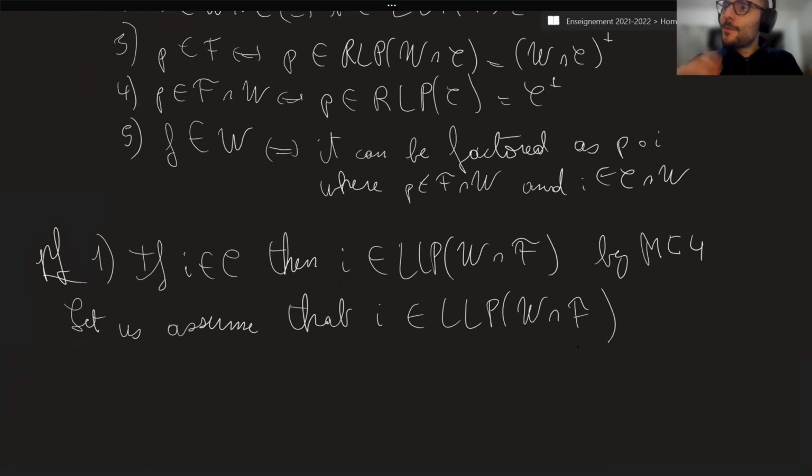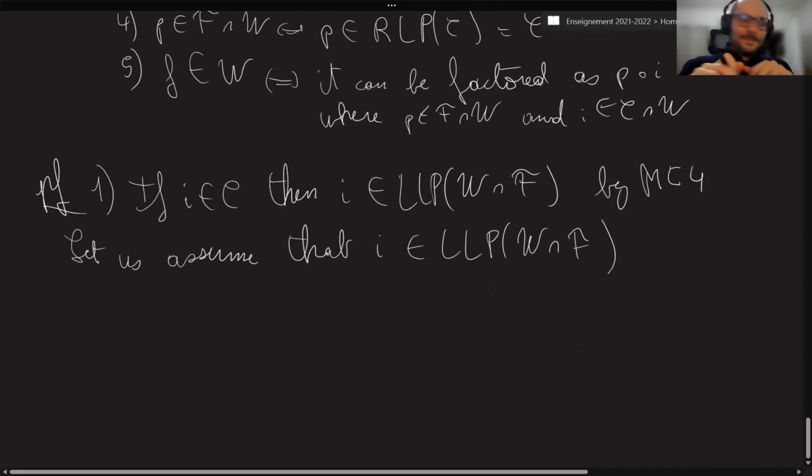This first proof is not going to seem difficult when I write it. Every step is easy. The difficult part is, of course, to think about it. Of course, I'm not claiming I came up with it. Let's be clear, I did not invent model categories, but to think about how to go about it is the difficult part. And it's really a good exercise to try to do it again at home without looking at the proof. Because this is really a typical example of a proof in a model category. You play with commutative squares and lifting properties and so on, and things work out. You'll see.